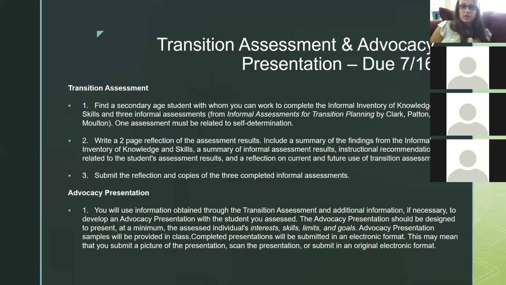Yeah, you're definitely going to want to be working with a student with an IEP. Good question. Because we're talking about self-determination. For this piece, absolutely. So do you think you might be able to access a previous student in middle school who has an IEP? It doesn't matter what the IEP is for, just some kind of support.